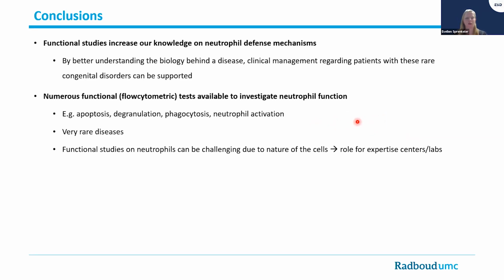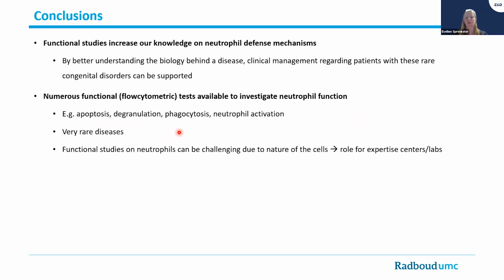I didn't mention all tests, of course. You can also look at apoptosis, degranulation, phagocytosis. However, it has to be mentioned that these are very rare diseases, and functional studies on neutrophils can be challenging due to the nature of the cell. They are very short-lived, and they're easily activated.